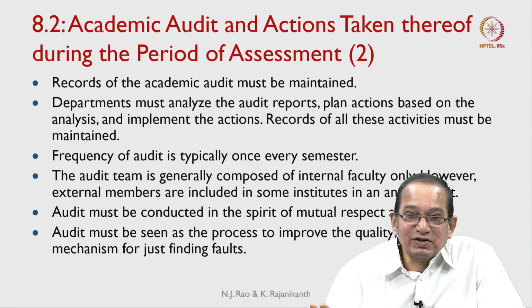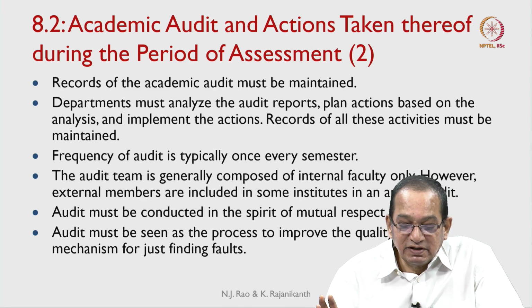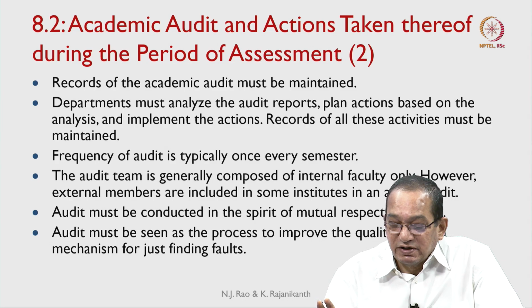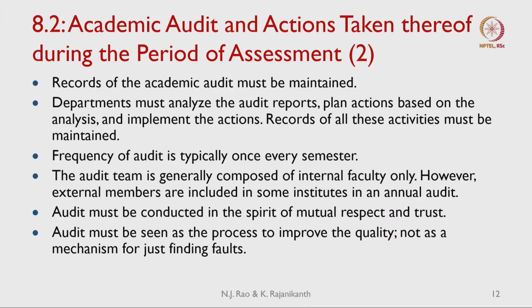Most important, whether it is external people or internal people, audit must be conducted in the spirit of mutual respect and trust. It must be seen as a process to improve the quality, a joint effort of the auditors and auditee to improve the quality. Auditors must not see this as an opportunity to find fault and criticize the auditees, nor should auditees feel threatened by the mistakes pointed out by the audit team and look at them as antagonists. So, it must be done in a spirit of mutual respect and trust, and they must see it as a joint effort to improve the quality.